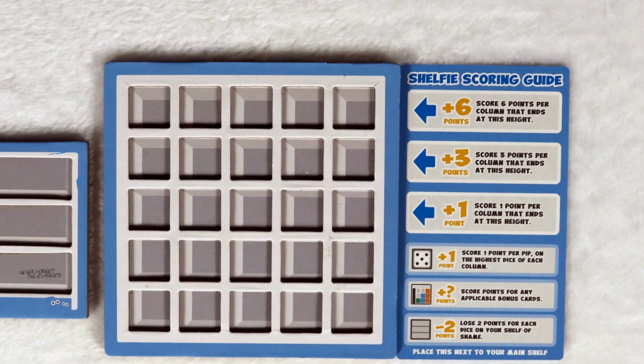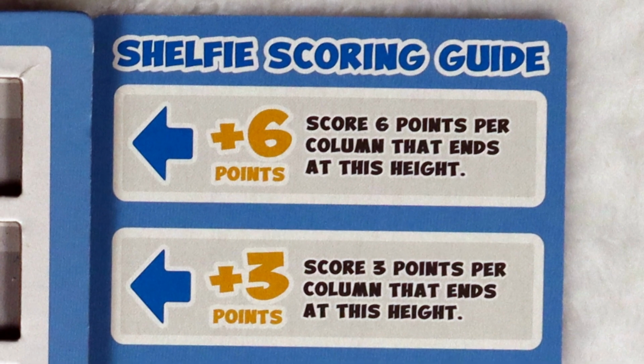It's more that it keeps the dice in place. Yes, it's always nice to have, especially since you're sequencing dice. Have something that just keeps everything in order. Yep. It's fantastic. Their Shelfie scoring guide is just brilliant.